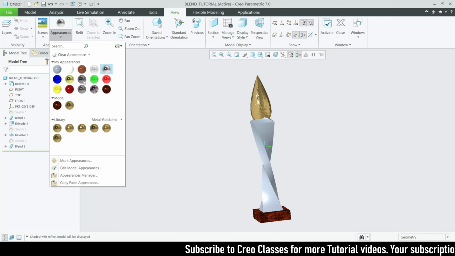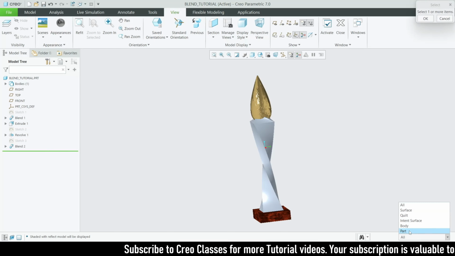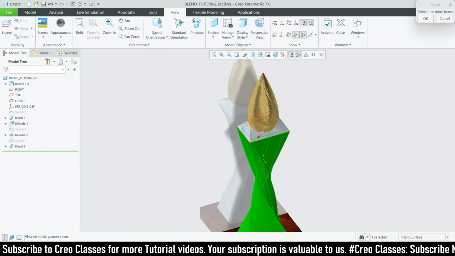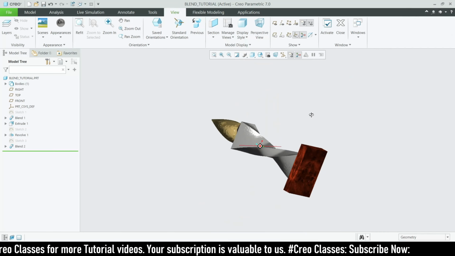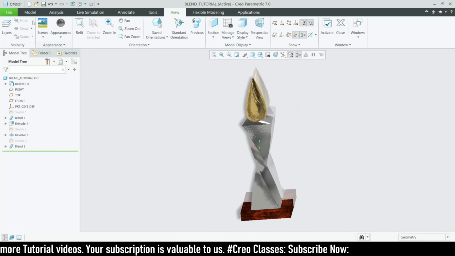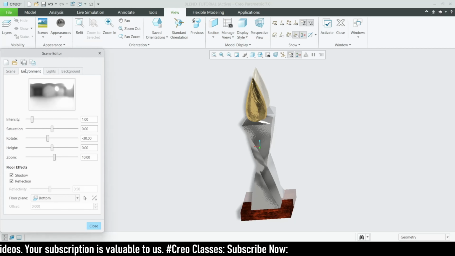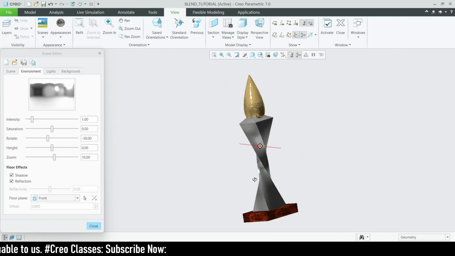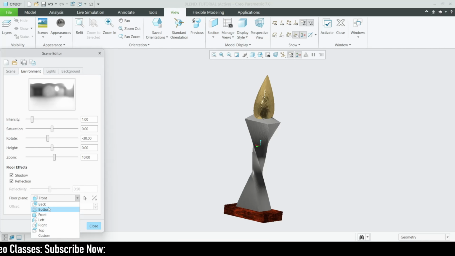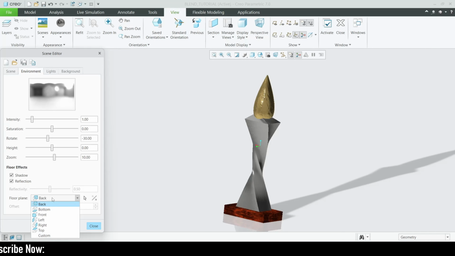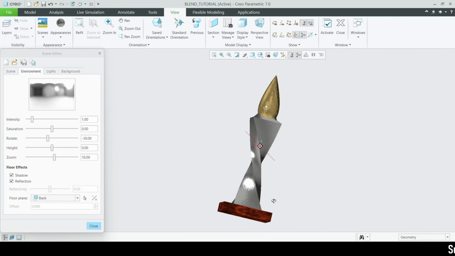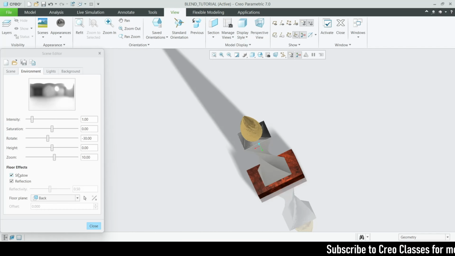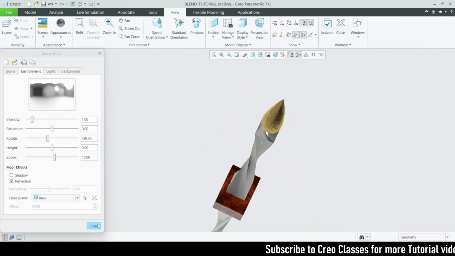A steel brushed color for the internal surface of this. Then scene, edit scene, environment, floor plane as front plane, I think. Reflection is fine, but I don't want the shadow. That's good. Close.